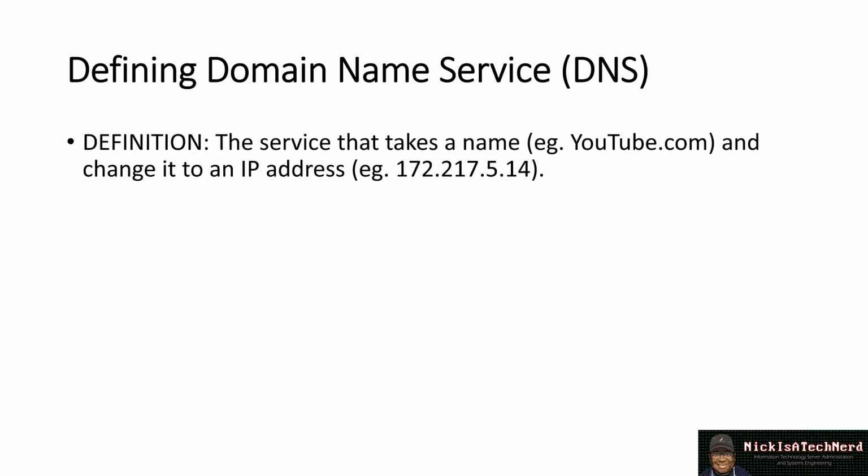What the DNS service does is, let's say you're browsing the internet and you open up your browser, Edge, Internet Explorer, Chrome, Firefox, Opera, whatever you use, and you put in www.youtube.com. It takes that trailing part, youtube.com, looks in its data stores, its tables, and says, that youtube.com in our tables resolves to or has an entry for 172.217.5.14.